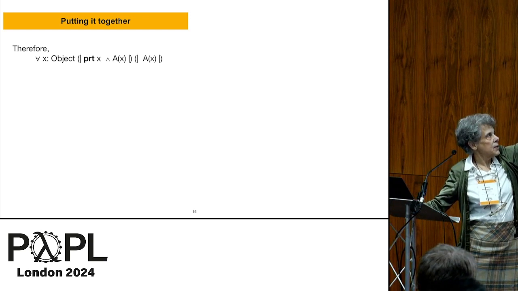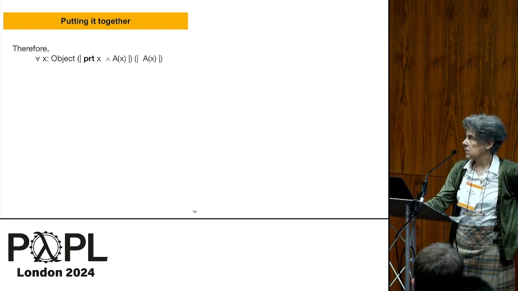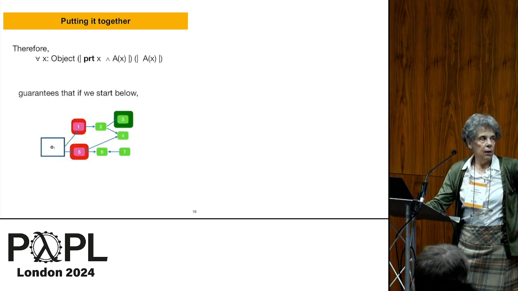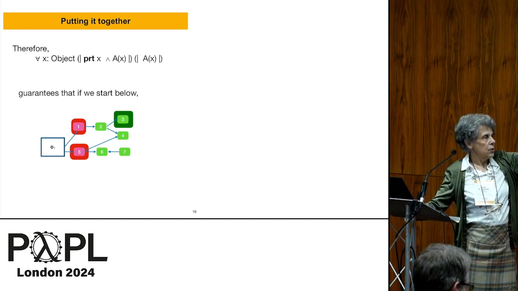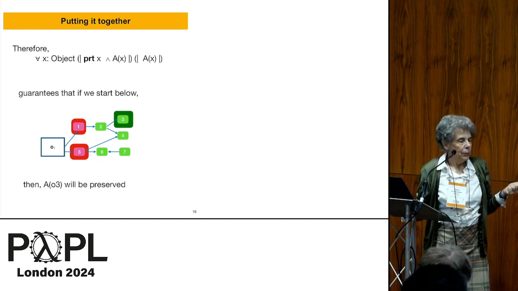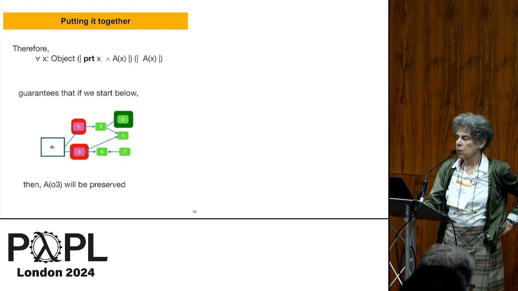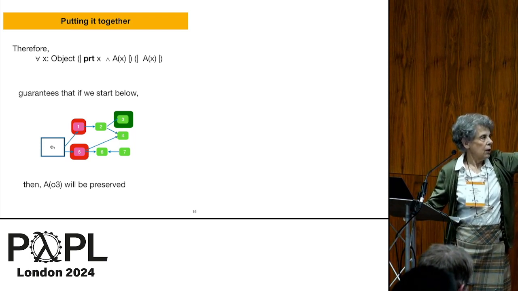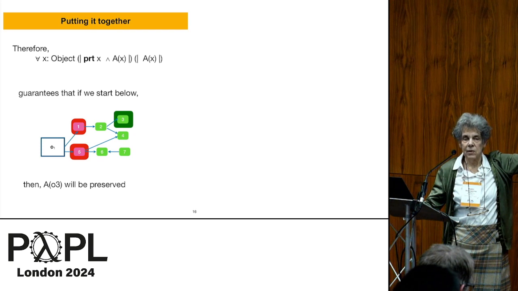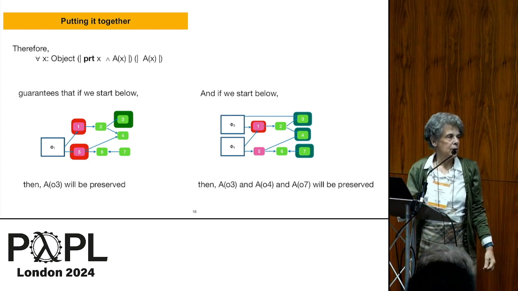So looking at such an example, where we say if X is protected and it satisfies assertion A, then in all future states it will be satisfying A as well. And looking at the guarantee for this configuration, what it says is that property A will be preserved for the object O3, because that's the only protected object. So in all future states from that configuration, 3 will have the property A if it has it now. On the other hand, if we consider the other configuration, where we have got one more frame, then the property will be preserved for more objects.